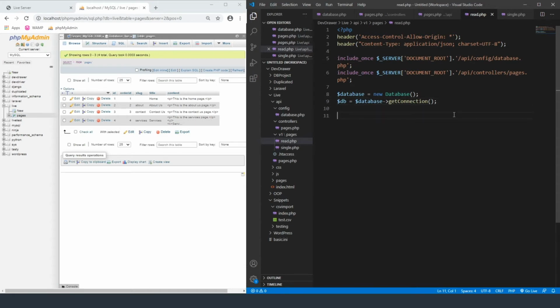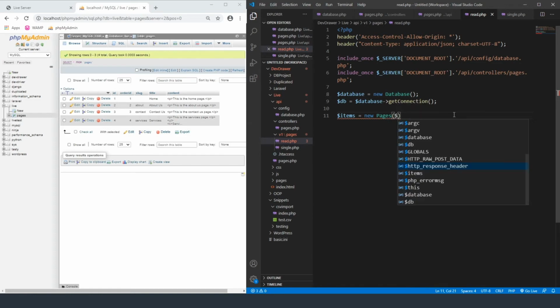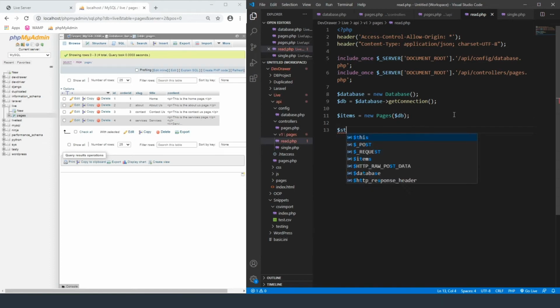Okay, so next we have multiple items that are coming over here. So we're going to say items equals new pages, because now pages is actually a class that we can call. So we're going to pass our DB to that class so that it can use it throughout the rest of the functionality. And then we're going to do statement equals items read.